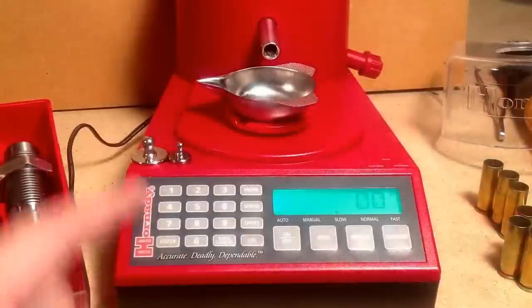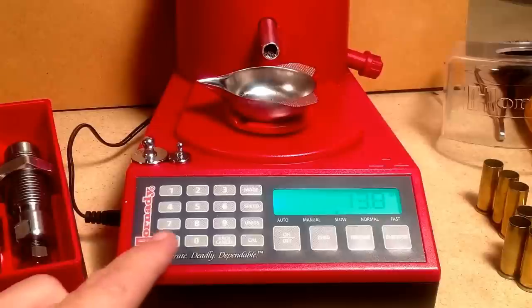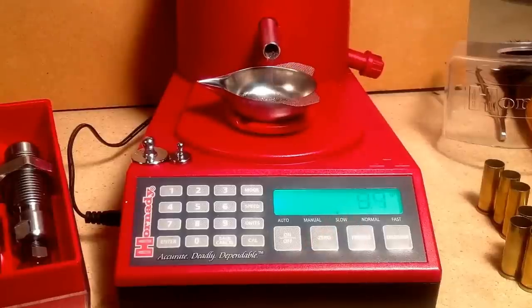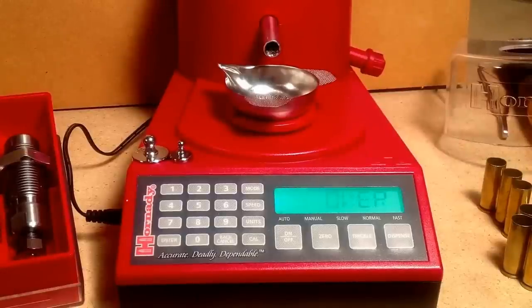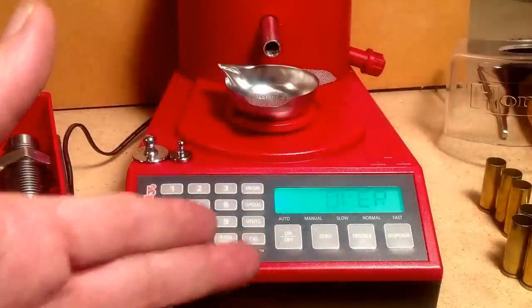So now the powder charging. We will enter 13.8 grains into the target. Then when we hit dispense and it's set on slow, let's see if we get a charge that's over. Now you notice it went over. And that's because the grains are so small that it dispenses too fast and you get an overcharge.